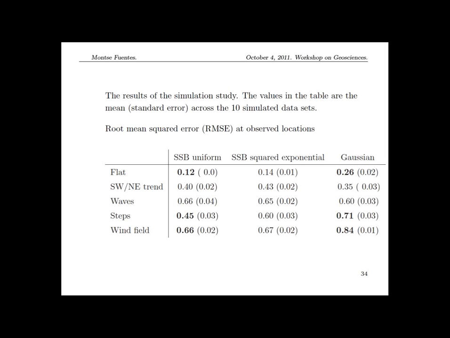We are calculating here the root mean square error, which is the difference between what you are getting and the actual truth. And since we are doing that 10 times, we can actually get standard errors. So what is clear here is that you can reduce the error drastically, in a significant way, because we have the standard errors. You can reduce it by 20%, 30% by going to this more flexible type of model.